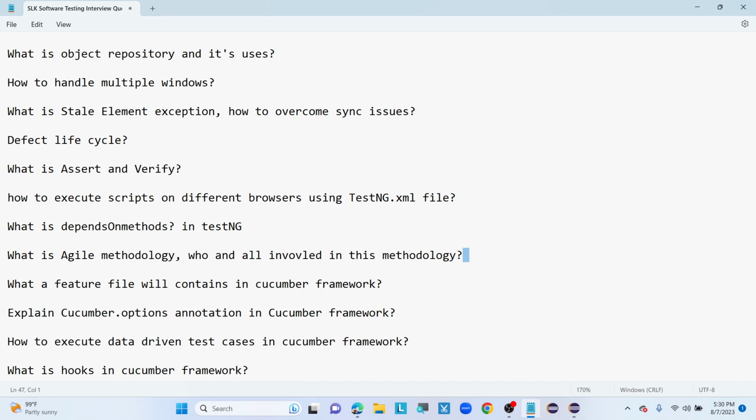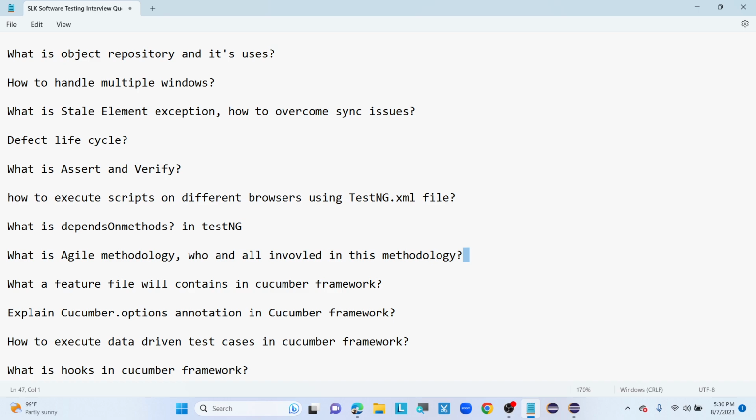If there is anything pending, he will again come with some new requirements, and we can add the same functionality to the already tested module. So that is why we call it agile methodology, where there are no clear requirements. That is why we are following this agile methodology. And also this agile methodology is suitable only for bigger projects.